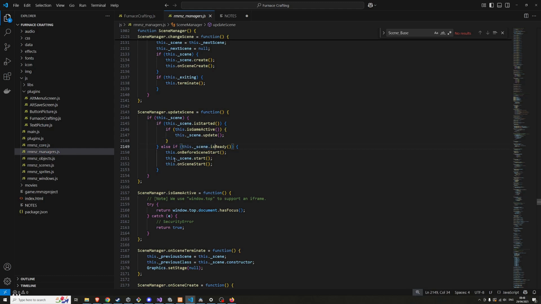Else, maybe this is just catching if the scene hasn't started. So otherwise, if the scene's ready to go but it hasn't started, then you run some code that happens before a scene starts. You start the scene and then run on scene start. Okay.